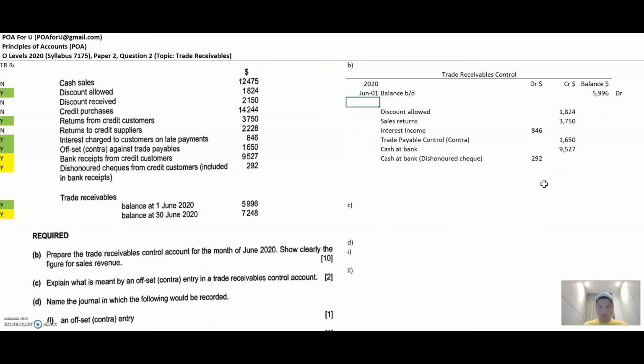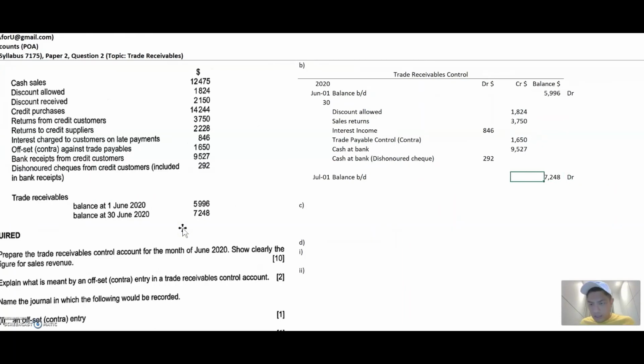And then you have your July. Oh, I have to put June 30th here because there's no dates here, right? So I just used the last date of June, and then the first day of July I will have another new balance brought down because that's the ending balance of June 30th. Should be the same amount, and this is debit. Now, in here, if I just calculate this offhand, I take this, I plus everything here, and then I minus everything here, okay? The final number I get is a negative 7617.